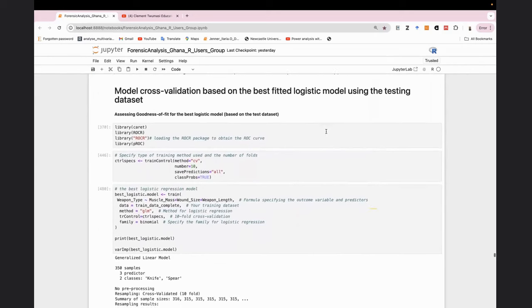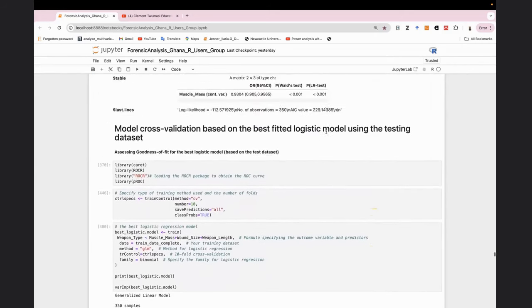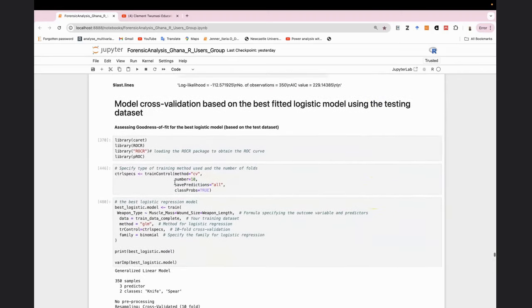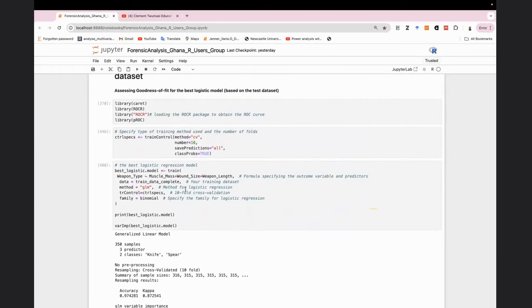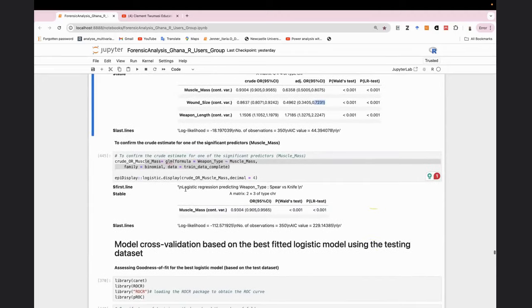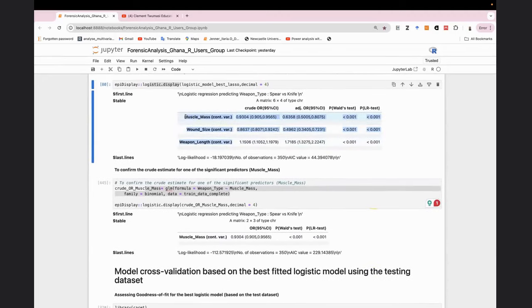So that is that. So the next step, or the final step, is that after we fitted this model based on the training data, we are now going to cross-validate it. To cross-validate, it means that we are now going to make predictions based on the fitted model using the predictor information, the ones that were significant. So for each individual in the testing data set, we are now going to make use of these predictor information and predict the type of weapon that was used to stab them, and check the proportion of times we're able to make good prediction.